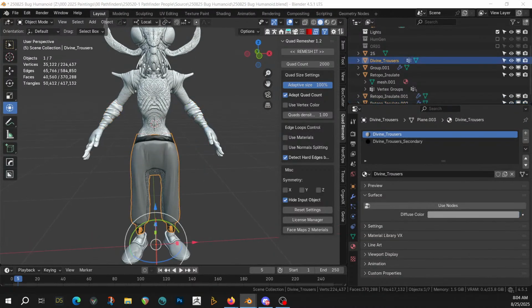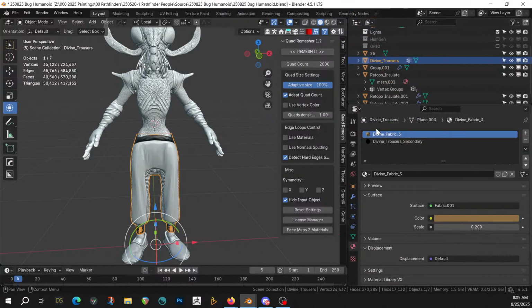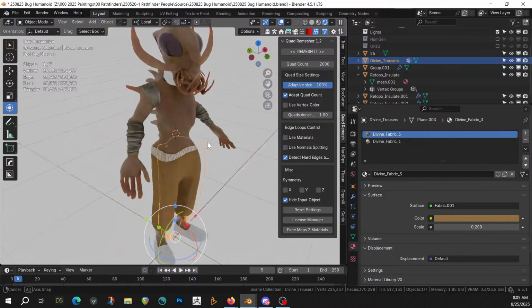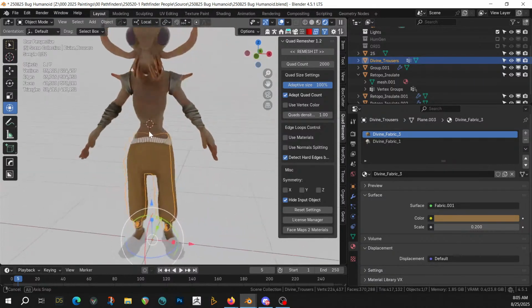This is going to be, let's go to Divine Cuts, materials, Divine Fabric, just for trousers. And secondary, this one, let's just see what it does. It'll look weird. Yeah, I don't hate that.